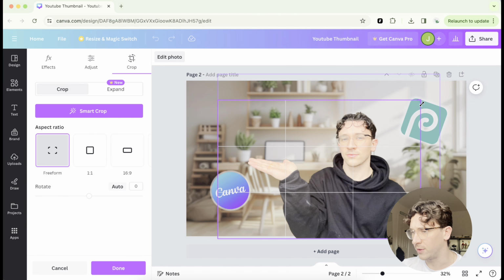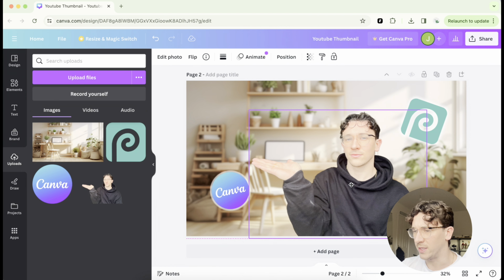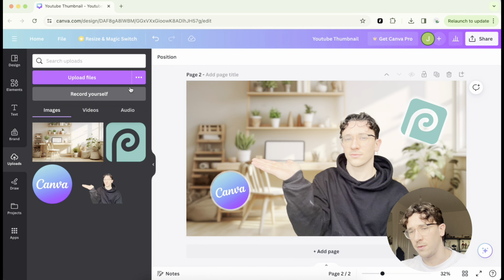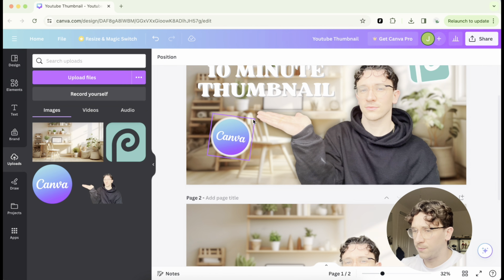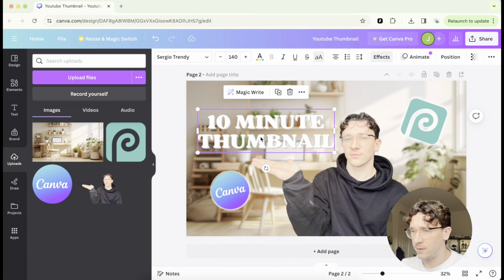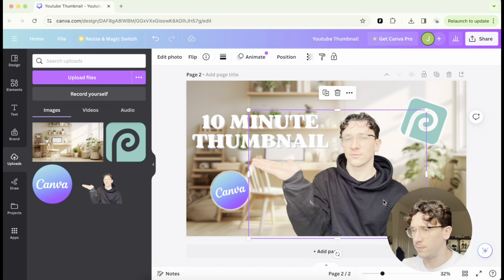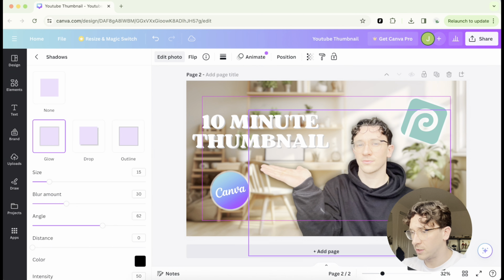I do like to trim the photo down a bit just so you have a bit more space. The UI on Canva does get a bit sticky with layers and stuff like that, so just try and make it as clean as possible. So there you go. And then last thing to finish this off is just to add in some text. In this instance, I'm just going to copy and paste this one and plop that in, and boom, there we go. I will also add some glow to this just to finish it off. For this, I do like the black color actually, so I'll leave it like that.